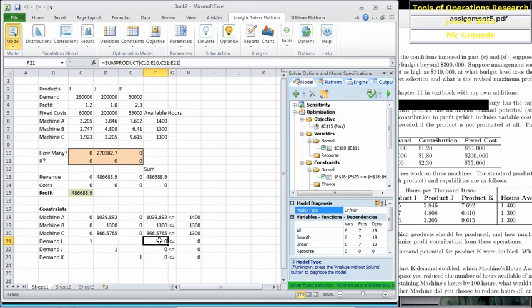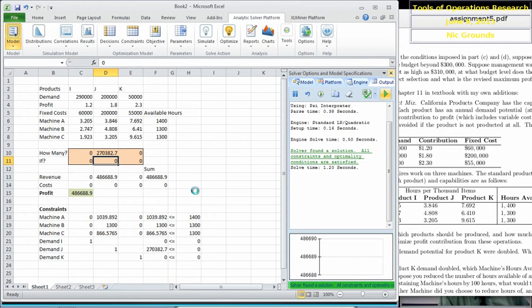Oh, when I copied that formula, I didn't properly ensure that my row values were, let's see here. My row values were correct. Yep, so there. What it found was I allowed it, I broke my linking constraints and my demand constraints, so it both produced more than the demand and didn't choose to pay the fixed costs. Let's solve that again now that I fixed my formulas.